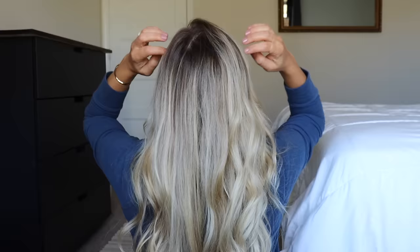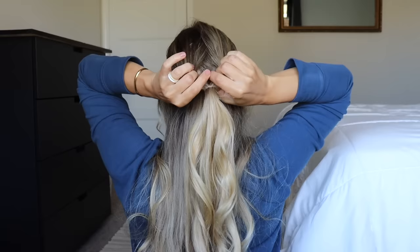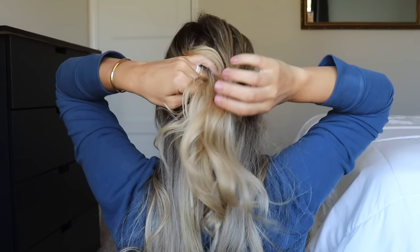So start in the back of your head, just do a half up, half down section. Take that section tight with a clear elastic. Now we're gonna do a topsy tail. To do that, you wanna create an opening right above your elastic, then you're gonna flip your ends up through that hole and then just pull your ends through. Once your hair is pulled through, just take the ends and then tighten it.